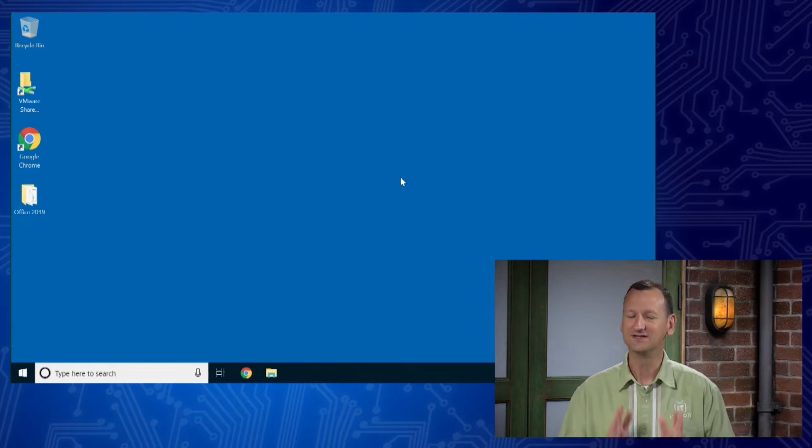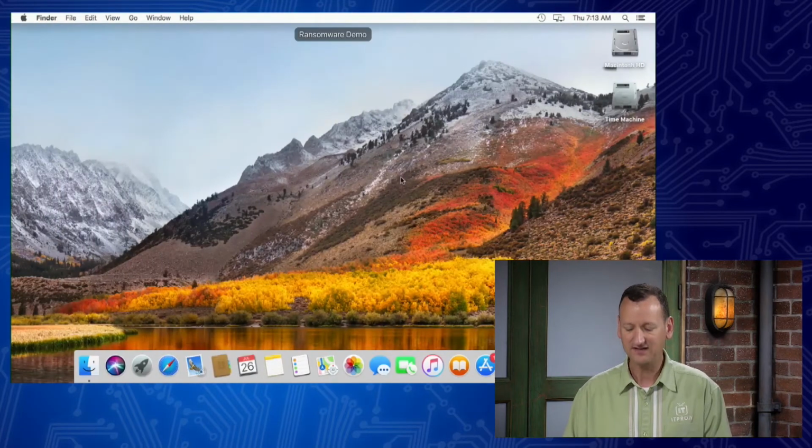Well, the reality is every computer can get a virus. It doesn't matter if it's Mac, Windows, Linux, Unix. They can all get it. There's just more for Windows because there's more Windows deployments in the world. Over 80% of business computers run the Windows operating system, so that's a prime target. But anything can be compromised. And so I'll show you right here on this Mac.